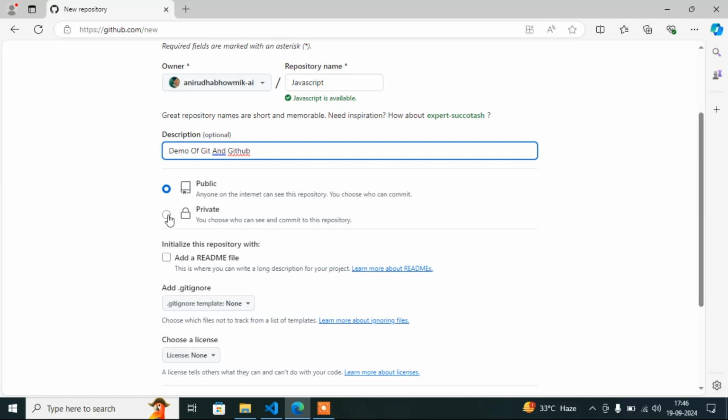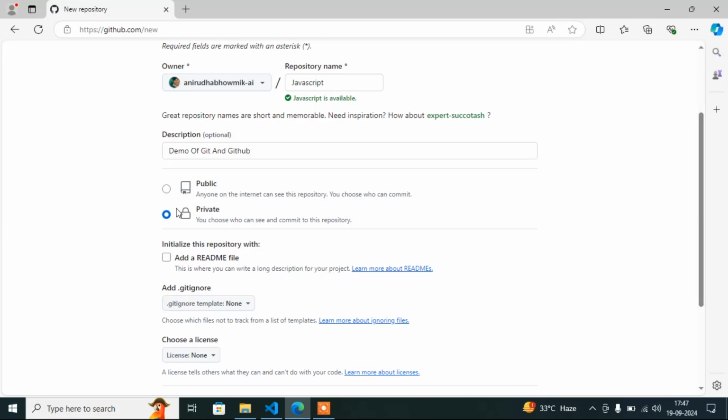Or you can choose the private option, which means no one else can access it. After choosing private, if you want to give access to a specific person, for example in big companies, they mostly choose the private option because they don't want to share their code with others.